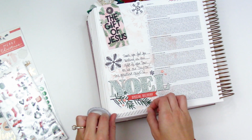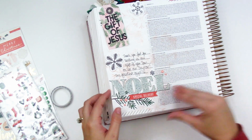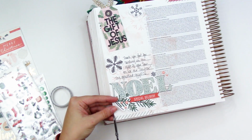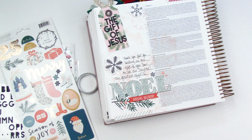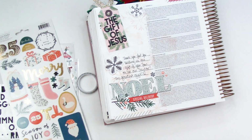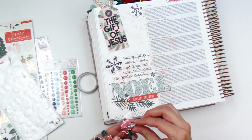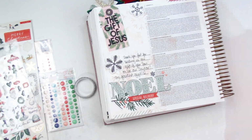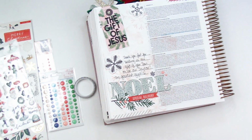I know I'm out of frame up there, but I just added that tab, added a little bow sticker, and then this washi is from my stash, just a simple black and white washi. And then I believe I'm going to go ahead and highlight the verse. Nope, I'm going to find this little bow puffy sticker first, and that gets added to the tab up at the top that you can't see, but you can in the photos over on the blog.